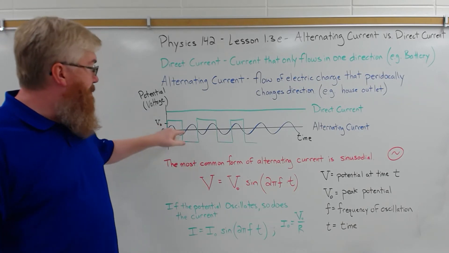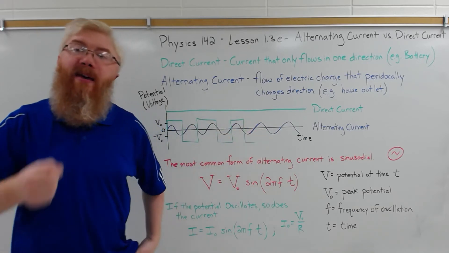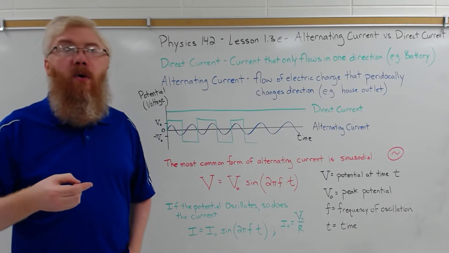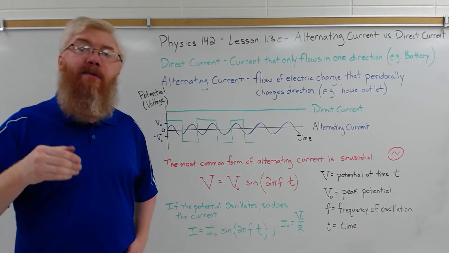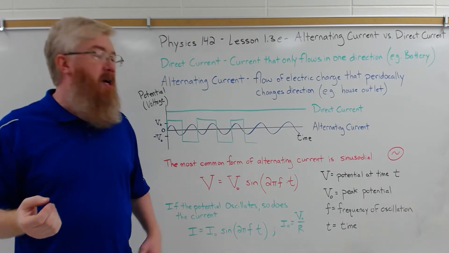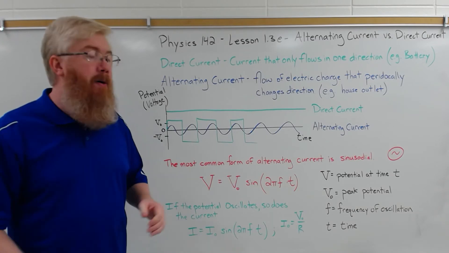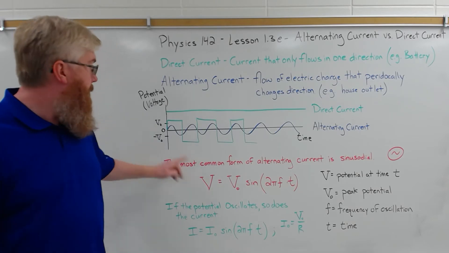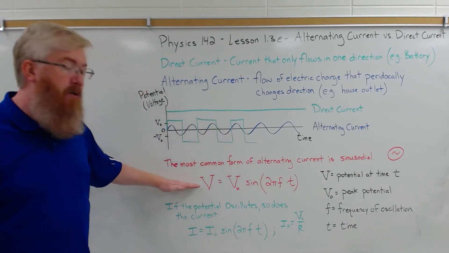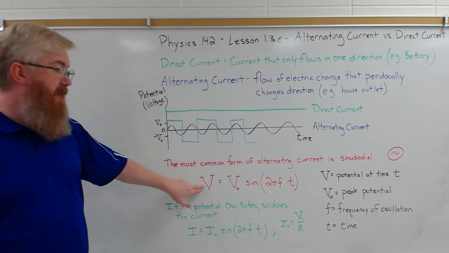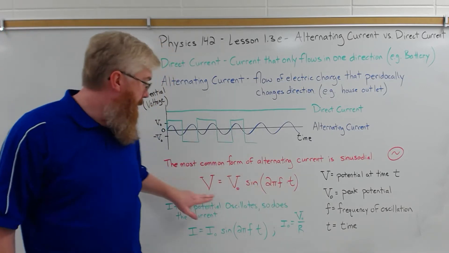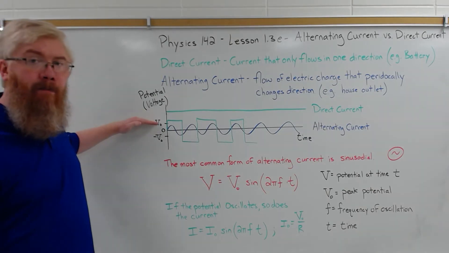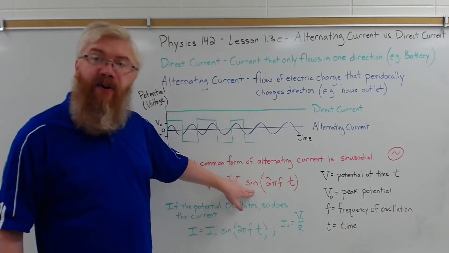This function, the blue curve here, is similar to the wave motion we learned about last semester. We talked about sound and how sound travels as a pressure wave. We also talked about waves, transverse waves on string. We'll talk about waves in more detail. We'll talk about light later on this semester. But going back to simple harmonic motions and wave motion last semester, the equation that represents this blue wave is shown here. The potential at any time t is equal to some maximum potential, how high does it get, its maximum value, that doesn't change with time. Times this sinusoidal function, this sine wave, equals 2π times the frequency of the oscillation.